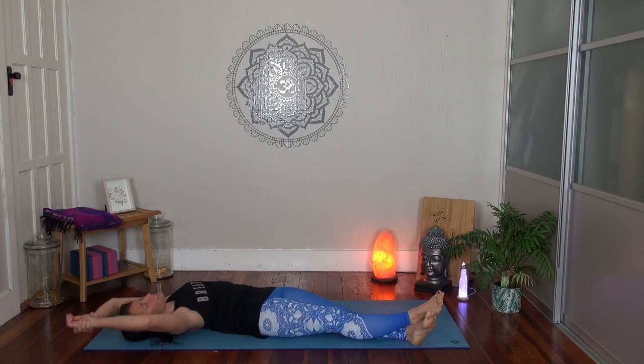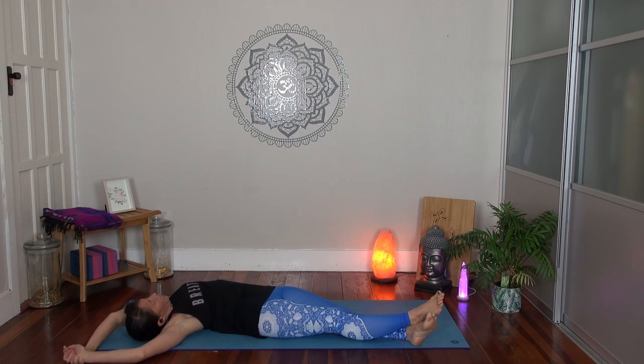Look for more length. You can deepen this crescent shape as your body opens up more and gives you permission to get in even more. Keep drawing the left side down. You can even hold on to the left wrist if you like and pull it towards the right if that gives you more stretch. Some people don't feel much in this pose and other people feel a whole lot. So just monitor what's going on and treat yourself with love and kindness and reverence.